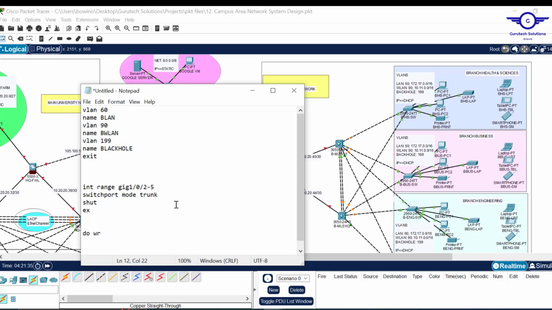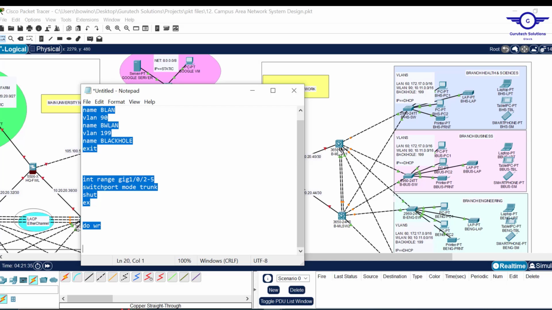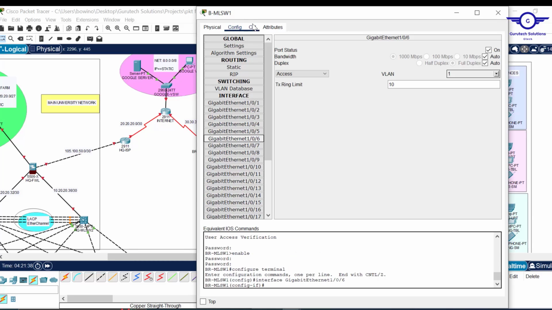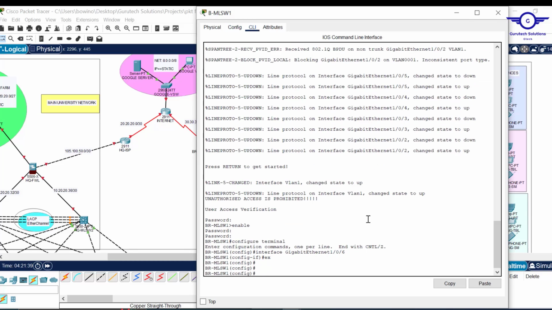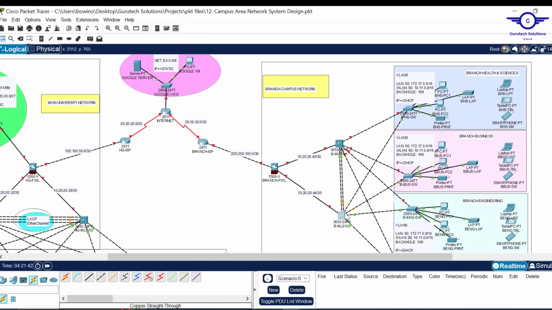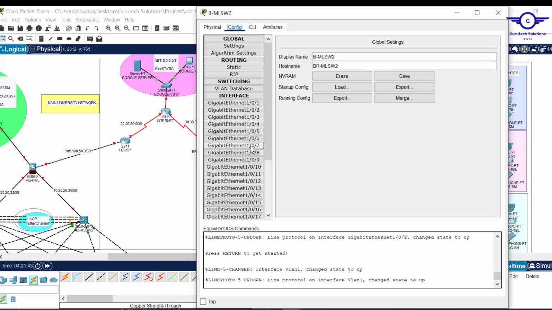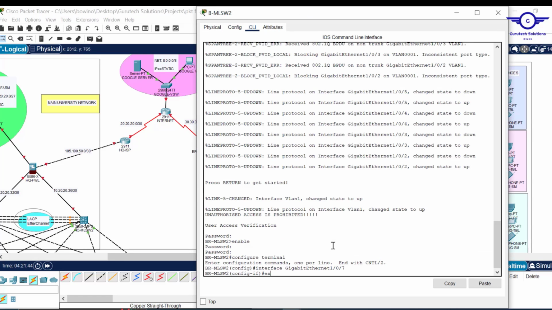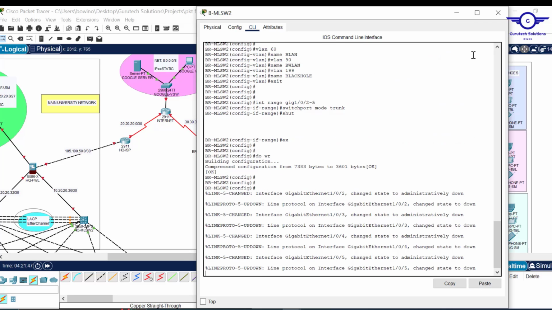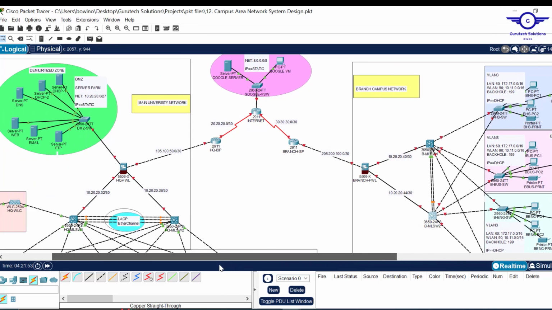That's all about VLANs and trunk ports on the multi-layer switches. So that's all about the VLAN creation and assigning port roles of trunk and access ports, and assigning them VLAN IDs. Good. So that one we are done with.